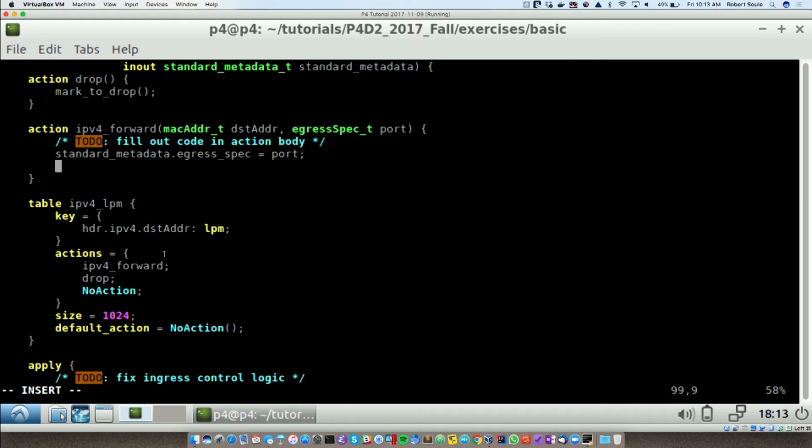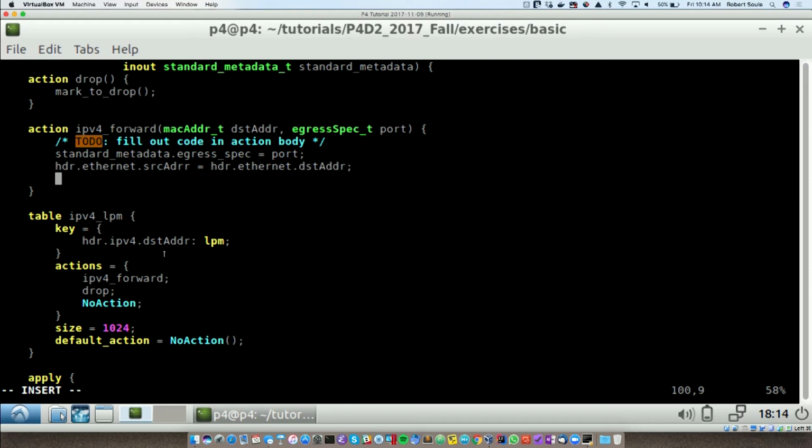Okay, so we've set the egress spec field, and now we need to move the packet's current destination MAC address to the packet's source MAC address. So we'll update header.ethernet.srcAddr to be header.ethernet.dstAddr.